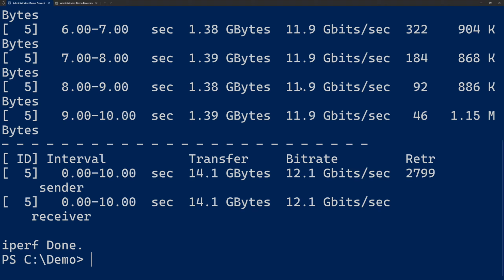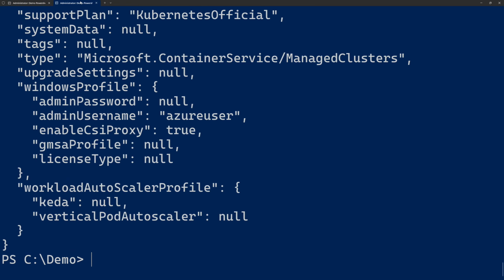Also, what's important is that I don't have anything running on my cluster. So if you have a busy cluster, this rate might go down. But Microsoft says that with the ACNS and the advanced networking or accelerated networking enabled, you will see around 38% increase over a normal cluster. So by now, our normal cluster should be done. So let's switch over and we'll see what transfer rates we can achieve there.